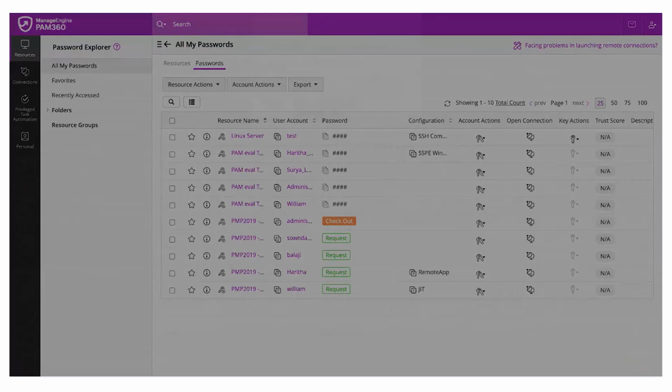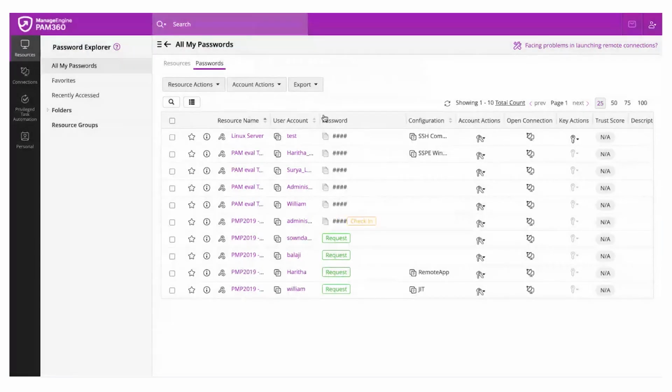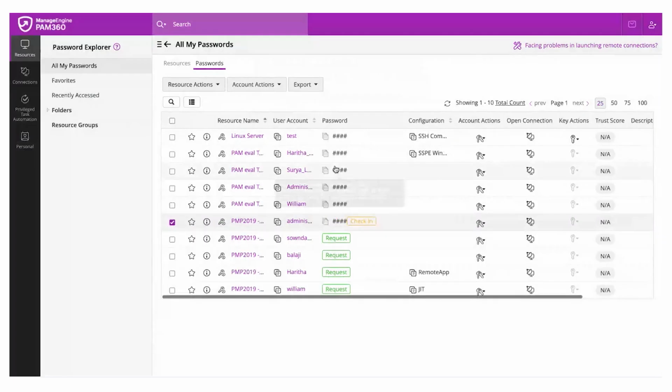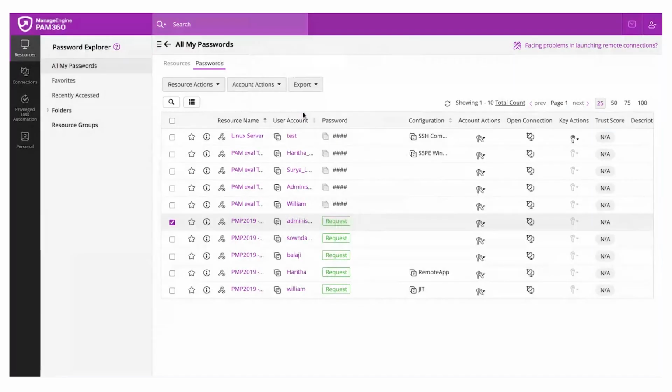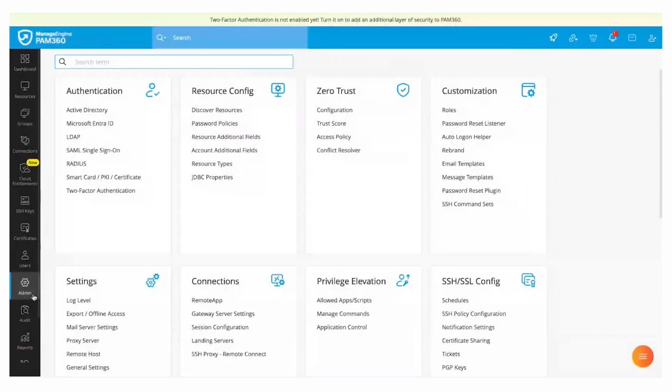Now I've checked out the password. I can start a session, right? But here you may be able to see that you're not able to see the passwords at all. I'm only giving you direct one-click access to the machine because, A, I'm a connection user here as the end user. B, all the passwords by default are masked for me because of a nice critical control that I have enabled here. Now, as the admin, you have to go to the admin tab, and under this, you can click on general settings.